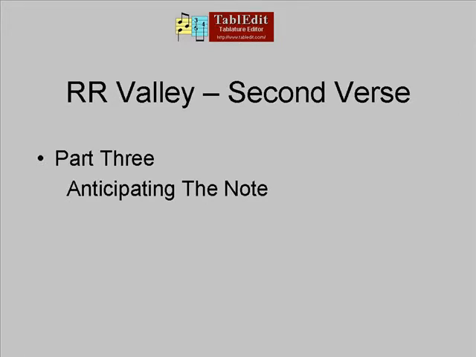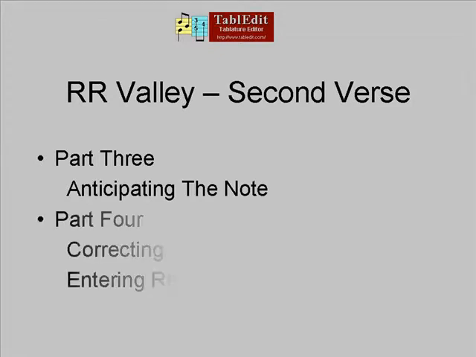In part 3, we will give our tab some human characteristics. I call this anticipating the note in our playing. Part 4 will be concerned with entering rests and correcting our notation as we edit our tab. You will probably want to go over these lessons several times to get all the information. It took me several months to learn this stuff.